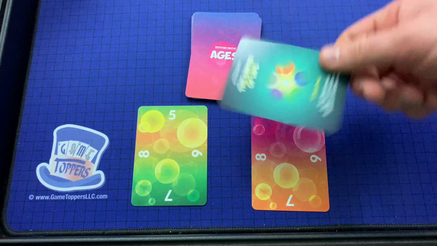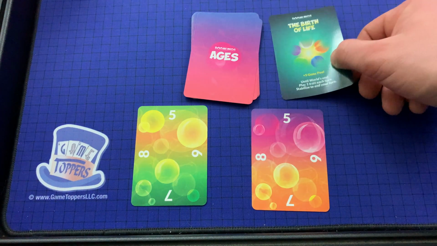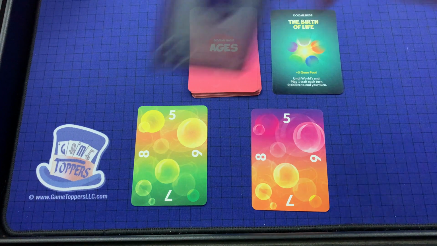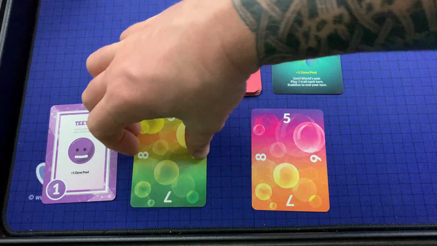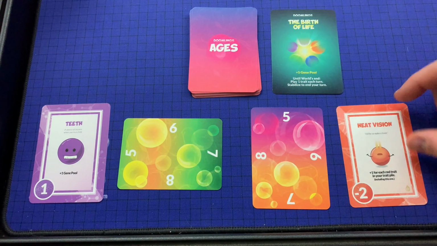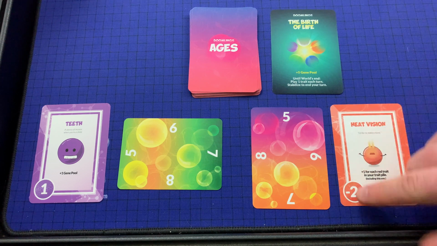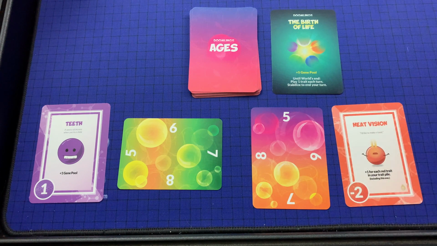Now, we're going to go ahead and pretend like 1 round has already been played, okay? So birth of life is in the discard pile for the ages. And let's say that this player had played teeth already, which gives him +1 to the gene pool, so he's at 6. And this player had played heat vision, which is going to give them +1 for each red trait in their trait pile to this card. And you see the card face value is -2. All right, so that's where we're at right now after 1 round. So beginning of the next round.